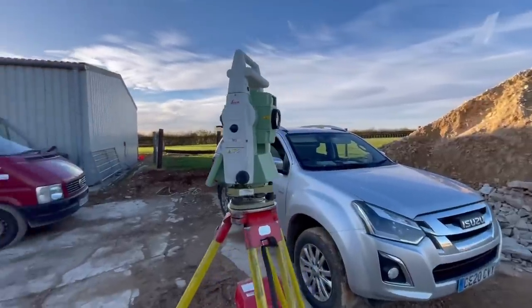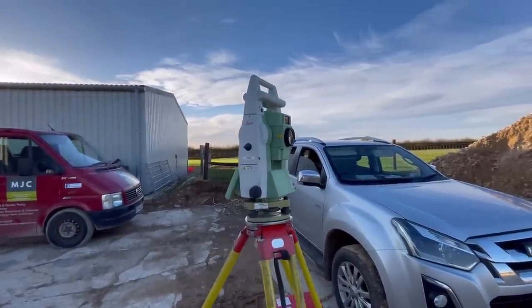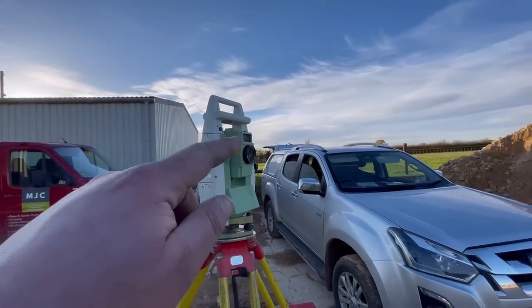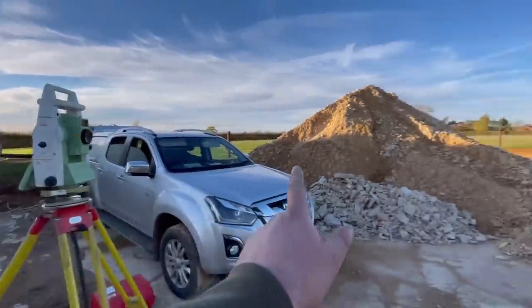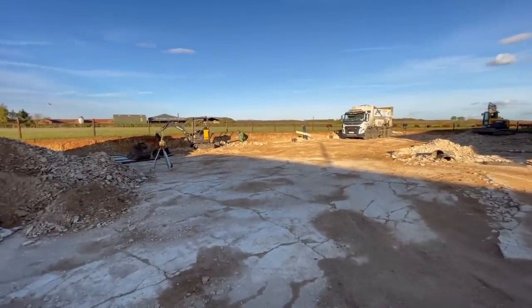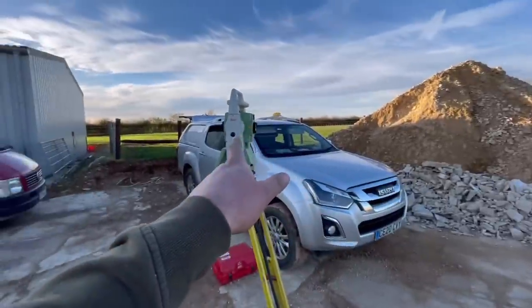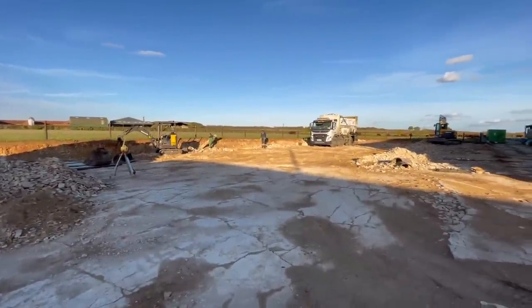So this bit of kit here at the moment is sending lasers or whatever it's doing in that bit in the top, that little bit there. Send them back to him and it's measuring the distance between it all. So he sets it all out on his little laptop and then this thing here plots where to put them with that little staff you just see him using. Quite a clever bit of kit.